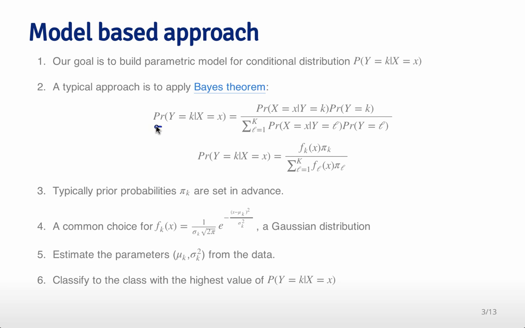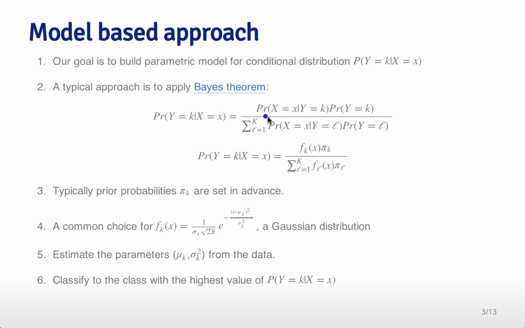In other words, we want to know something about the probability y equals k, that y comes from class k, given the variables that we've observed. And we write that down using Bayes' theorem as the probability x equals x given y equals k times the probability y equals k divided by the total probability below. If you don't remember Bayes' theorem from your inference class in the Data Science Specialization, you can go and read about it at this Wikipedia page.